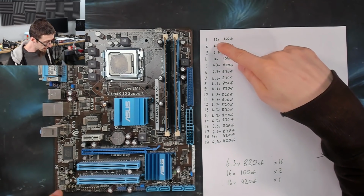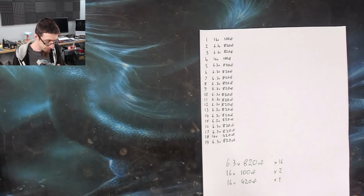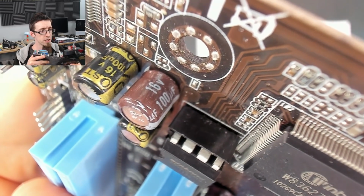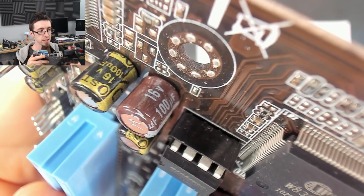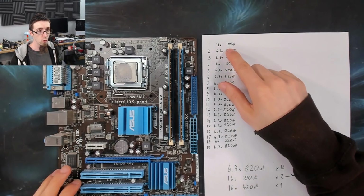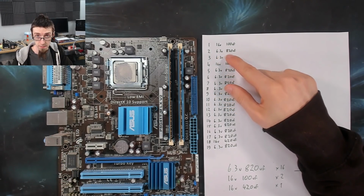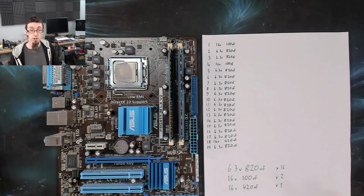Then I turned the page over and I went through all the ones. So I started at 1 and I looked very carefully at the capacitor on the board, and I'll show you a close-up just so you can see what I'm doing. And as you can see, that one is a 16 volt 100 microfarad capacitor. So 16 volt 100 microfarad. Then 2 was 6.3 volt 820 microfarad, and so on down the list. And I actually found there was not nearly as much variation as I thought.